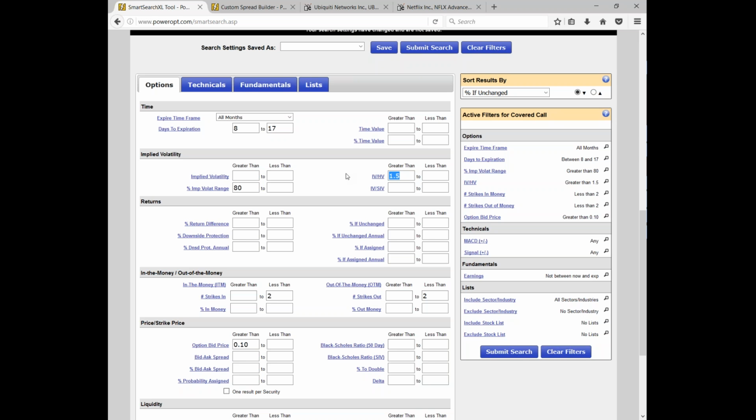In addition to the net credit, I'm actually already filtering by IV. I don't care, really, if the market thinks my covered call, my cash secured put is overvalued or undervalued, if it matches my criteria of what I'd want to trade and my goals for my portfolio.